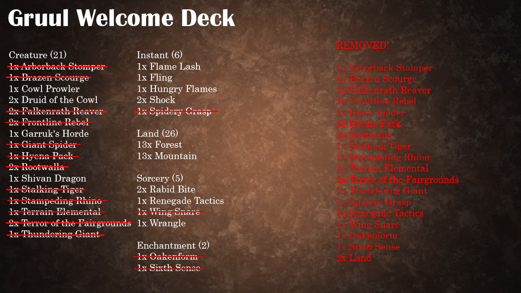So I'm not going to spend a lot of time going through them in depth. I'm just going to tell you that we removed 21 of them just out of the gate. We removed Arborback Stomper, Brazen Scourge, Falconwrath Reaver, Frontline Rebel, Giant Spider, Hyena Pack, Rootwalla, Stalking Tiger, Stampeding Rhino, Terrain Elemental, Terror of the Fairgrounds, Thundering Giant, Spidery Grasp, Renegade Tactics, Wing Snare, and 2 lands, 1 forest and 1 mountain in this case. And basically all you need to know is that you should just not play those cards.